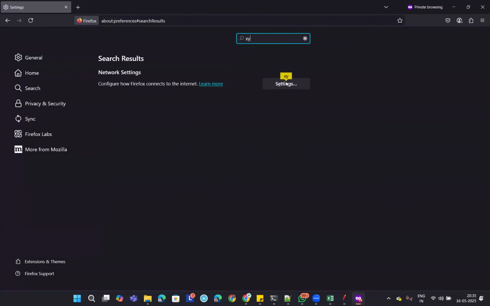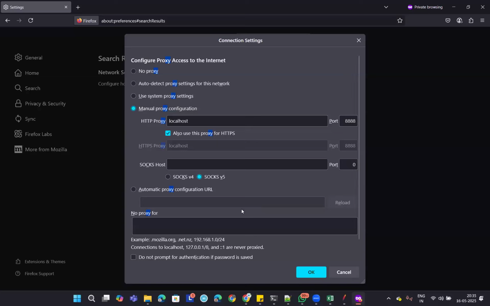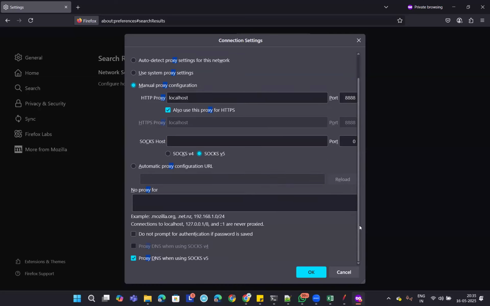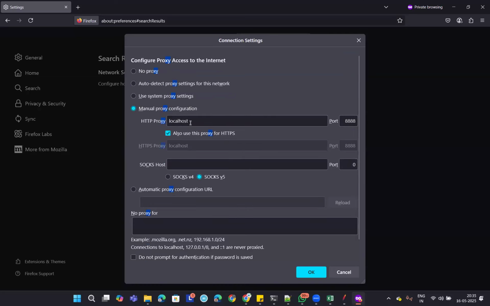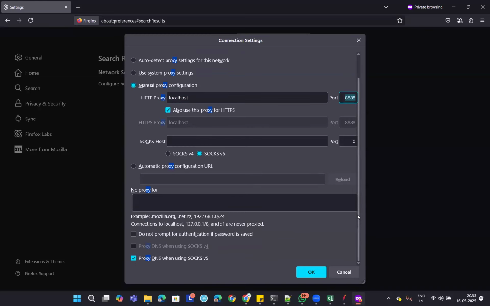Yeah, let me check that. What are you talking about? Before, after that one, there are two more checkboxes. Scroll up once. Now see, this is the only thing that you need to do. Here, you need to give localhost followed by this port number, and you need to select this checkbox. That's it. If any other options are required, I will let you know.